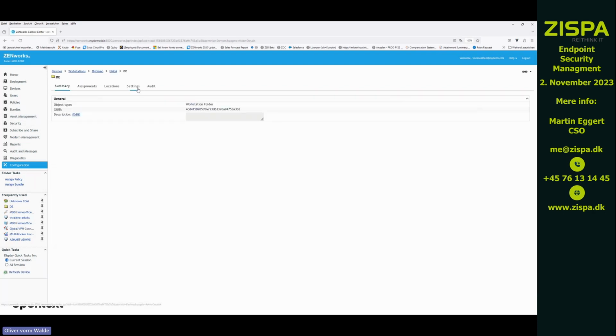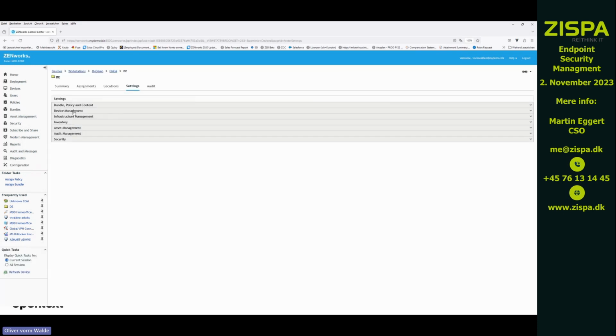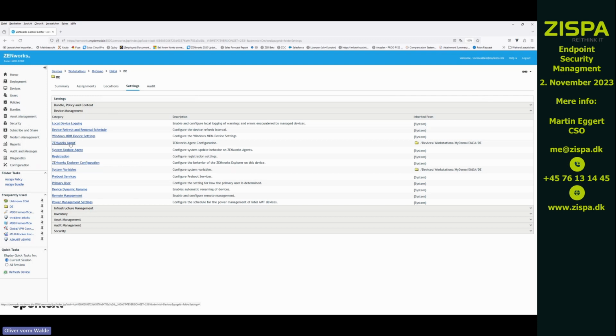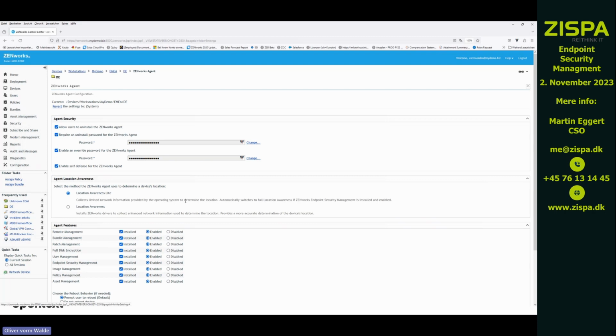For testing purposes, I would start to use those settings and make the device more secure, so that users aren't able to uninstall the ZENworks agent to gain access to USB devices or communication devices that you haven't allowed to the customer. So be aware of that.